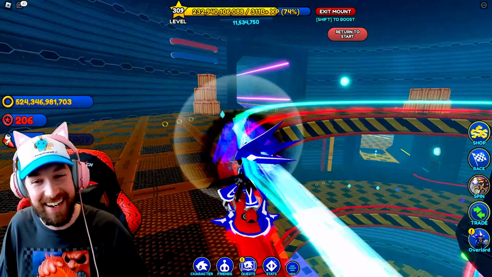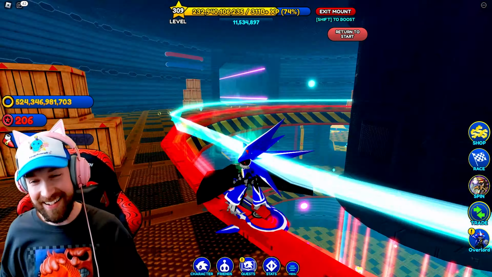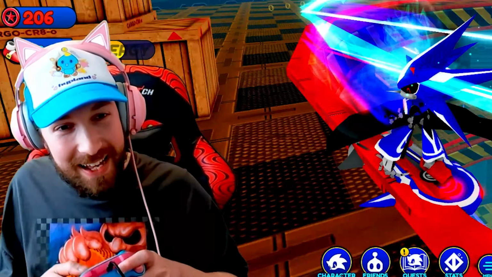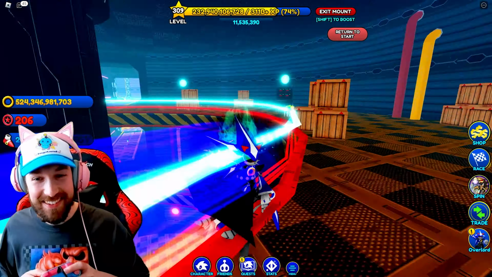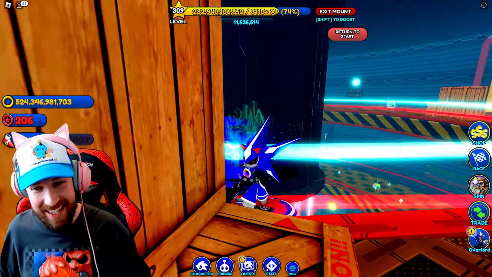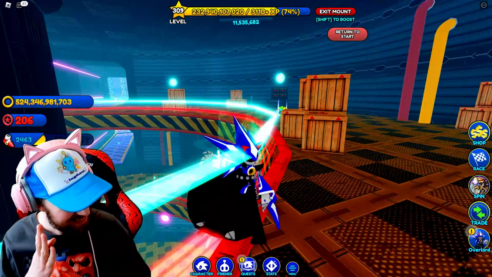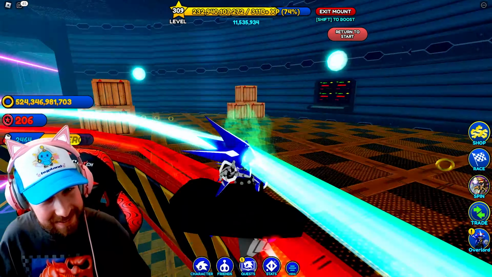Oh my god. I'm just seeing like blue and red like lines everywhere. This is crazy. It's like so hard for me to look at this. But let's go faster. See if we can break the speed limit. I don't know if there even is a limit. Does it just keep going crazier and crazier? Oh my god, I can't look at this. This is crazy. How to have a seizure in Sonic Speed Simulator.